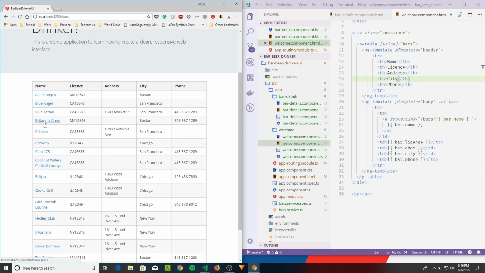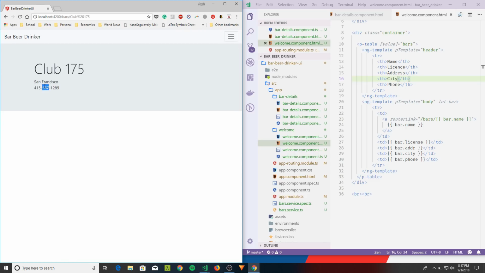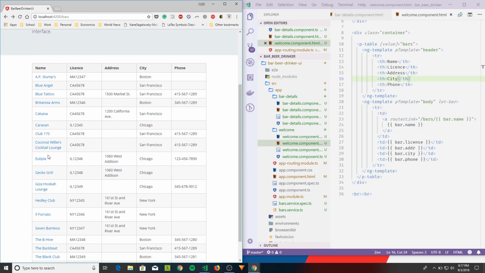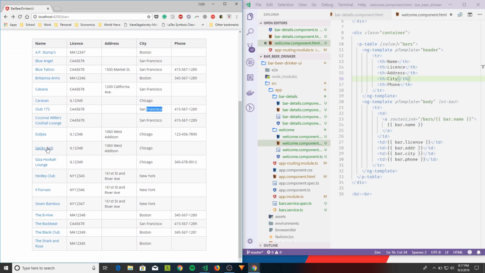So now, yeah, Britannia Arms has a phone number, Club 175. Let's check this, and here you go. Since it doesn't say California for Club 175, we didn't see that. Yeah, the address field here is blank, and it's just city. So it just says San Francisco. For something like Gecko Grill, we would not have the phone number though.